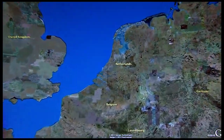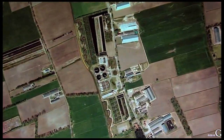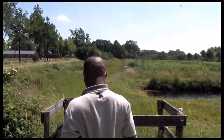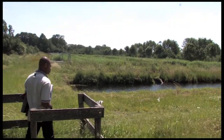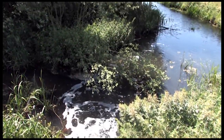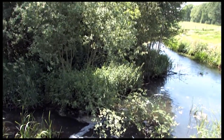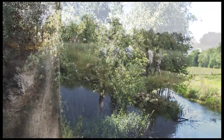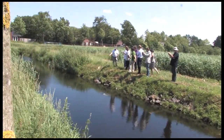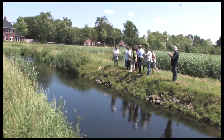The final location we visit is Habert, where the participants are brought to a conventional wastewater treatment plant. What is unique about this particular location is that dead effluent of this conventional system is treated in a very large natural constructed wetland, in which an actual forested swamp turns dead water back into living water. Dr. Hans van Bruggen, UNESCO-IHE's constructed wetland expert, gives a more detailed explanation of how this system works.